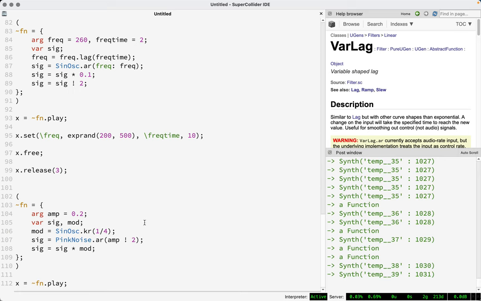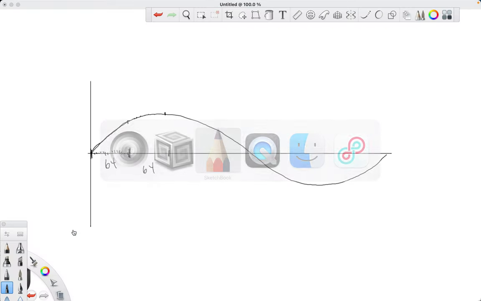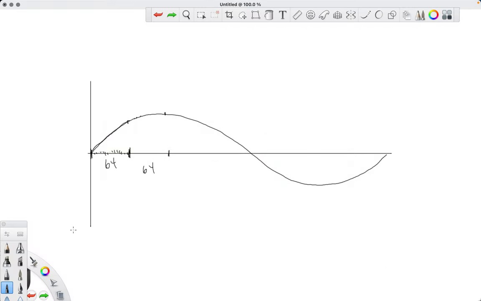And that's because, by default, this sine wave is bipolar. So it goes from +1 to -1 over one full cycle. So what we're getting is the positive part of the sine wave makes one wave, goes to 0 for a second, and then the negative part. Right? So let's draw a picture.